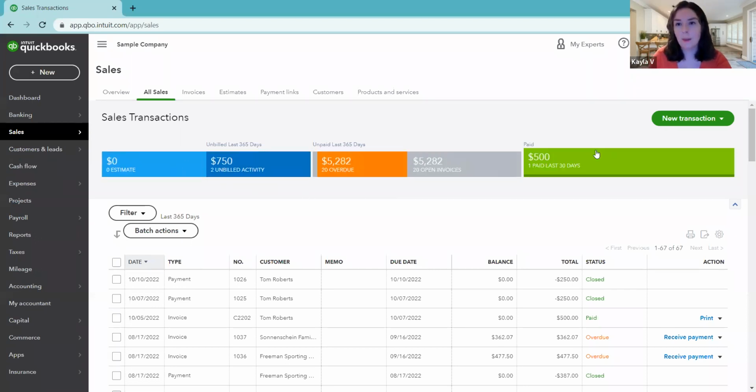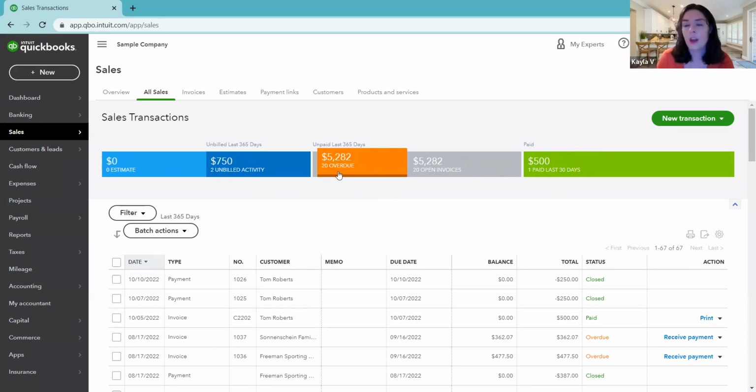Here we have the money bar, so let's explore that for a second. The one that will probably get your attention the most is the orange overdue. In the sample account, they're saying that there are 20 overdue invoices. Sometimes people just get behind and it's not really overdue. Your customers did actually pay you, but you just haven't had a chance to come back and record that. So it could be that they are truly overdue and you need to contact your customers because they haven't paid you, or once you catch up, this number will get better.